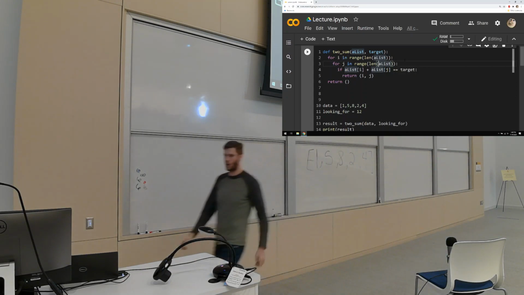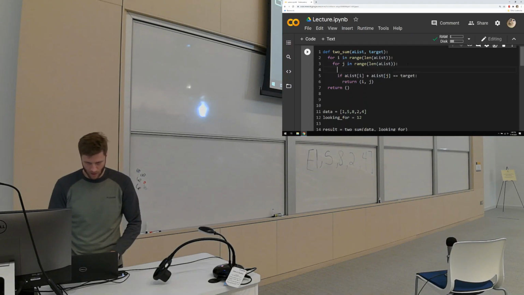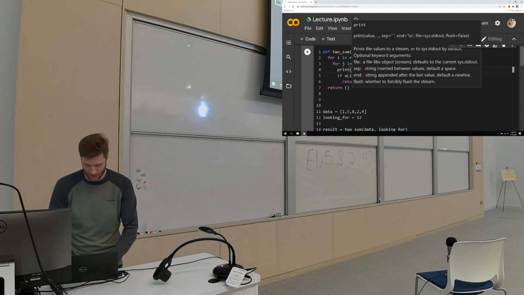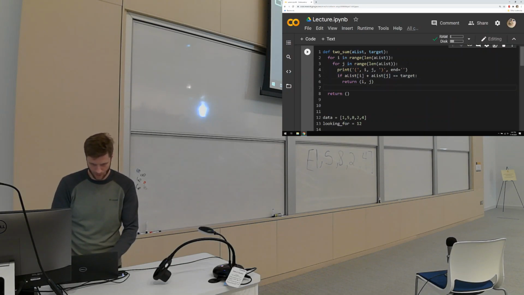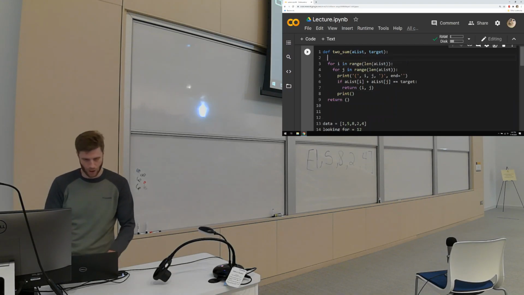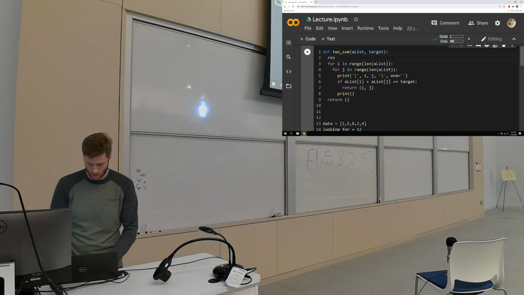Here, I'm also going to go back, and for the fun of it, print, and I suppose what I'll do is this. res equals i, j, and then down here I'll just return res.